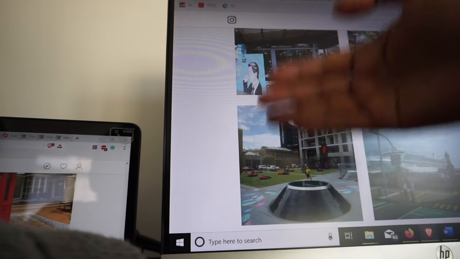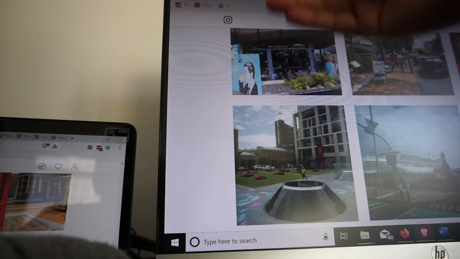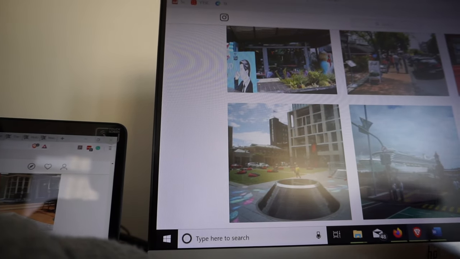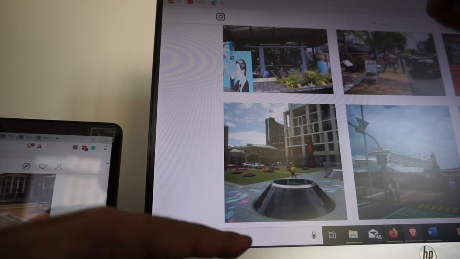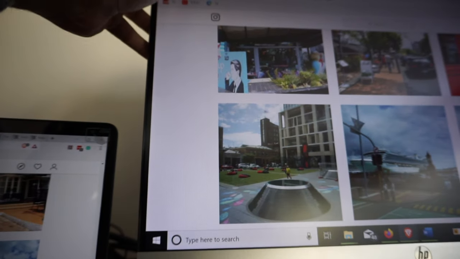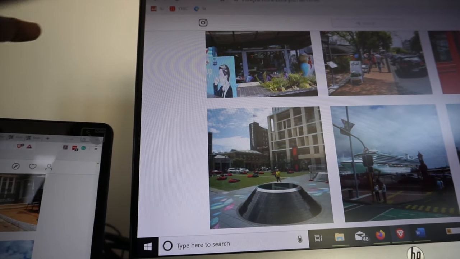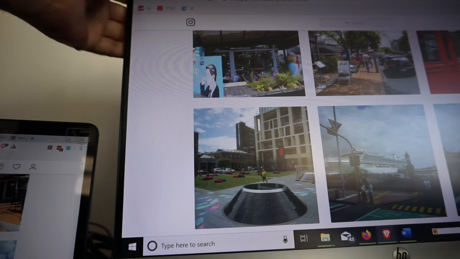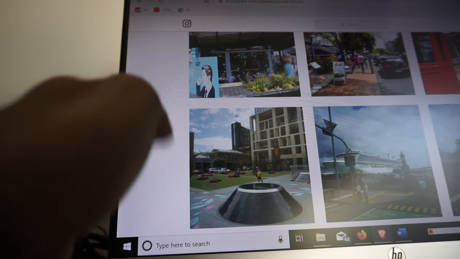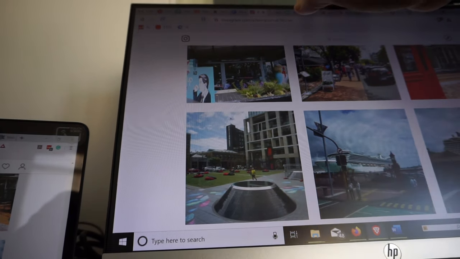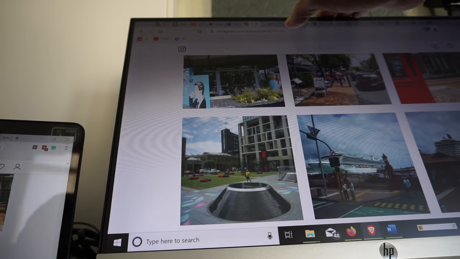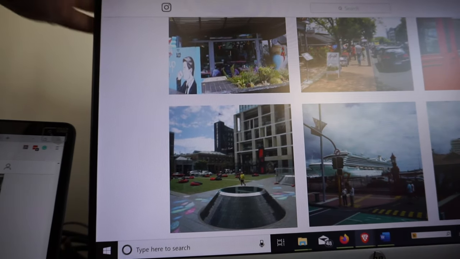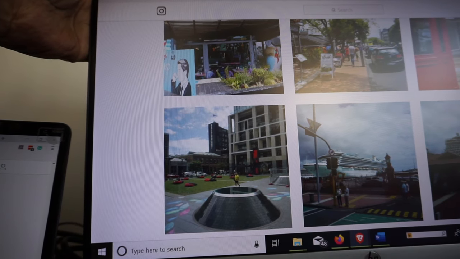So the height you're looking at, this is fixed. So for example, if you just lift it up, it doesn't work because it doesn't have that functionality, and you cannot tilt it this way. So if you try to tilt it this way, it doesn't work. The only way you can tilt it is to push the monitor backward and forward this way. For example, it goes a little bit this way and it comes forward a little bit this way. So that's all you can do in terms of maneuvering the height and adjustments.